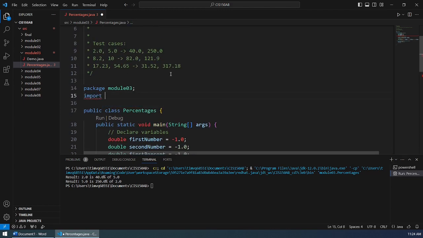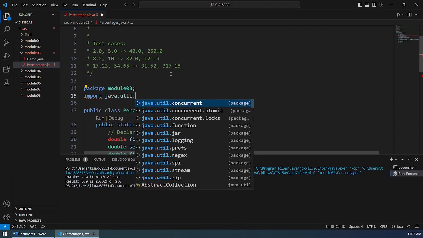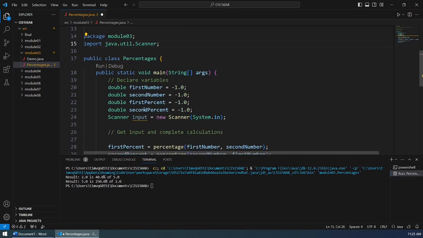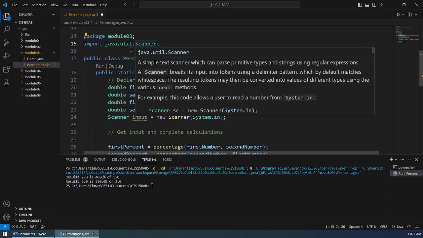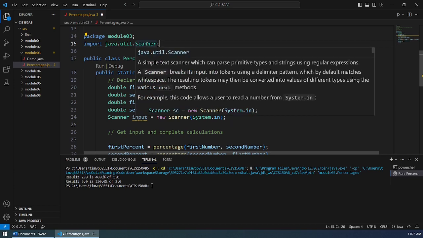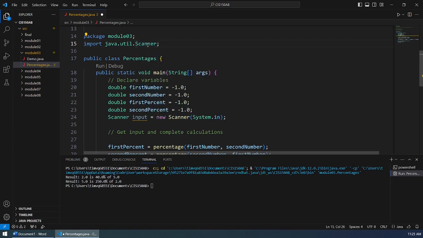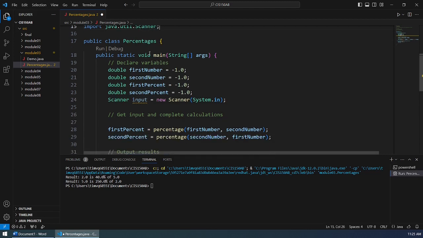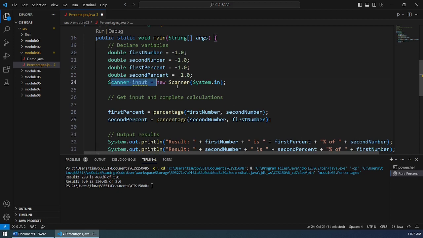I'll put that right up under my package. That's java.util.Scanner. I don't like the dot star, that wildcard, to just take all of util. I prefer when we just take the pieces we want. Now the compiler, it's a silly distinction, because I believe the compiler will only import the ones that it actually needs if I do a star. But I like this way, because the reader can tell exactly what I need that import statement for. Okay, so now my line of code works.